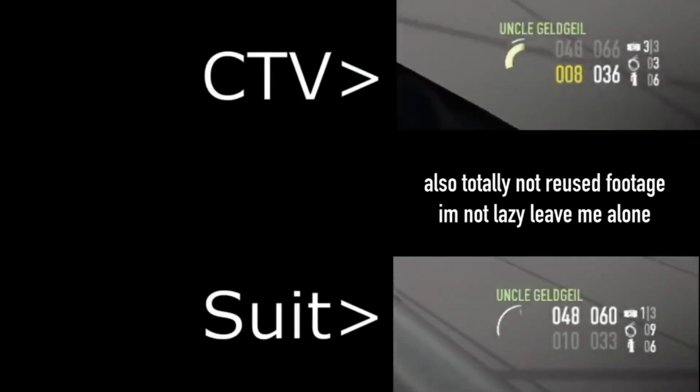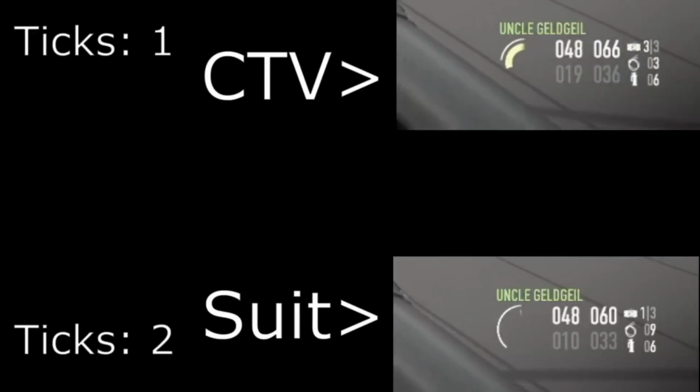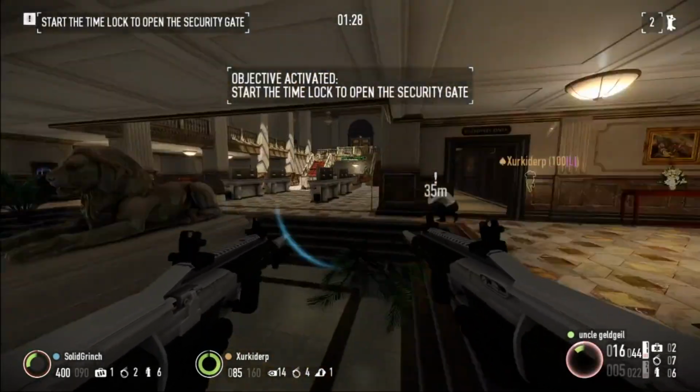You see, you might think that more armor is good and all. While that is true, you're never getting that armor back, since the regeneration ticks are so painfully slow on ICTV or even CTV. The longer the time where you have no armor, the more likely it is that enemies will kill you. Hence why suit is so much better.